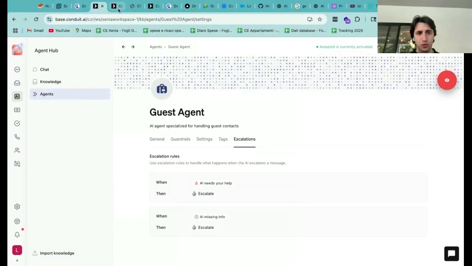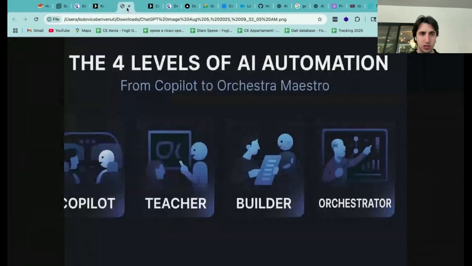Okay, so now on to the 4 levels of automation. And just zooming back out, the general philosophy of what we at Conduit believe. We don't want to be simply a tool to automate the busy work, the grunt work, and let you concentrate on what is really of value. We don't believe in that kind of automation. Automation throughout history has never been just automating away the busy work. It's always been restructuring the way humans work, right?